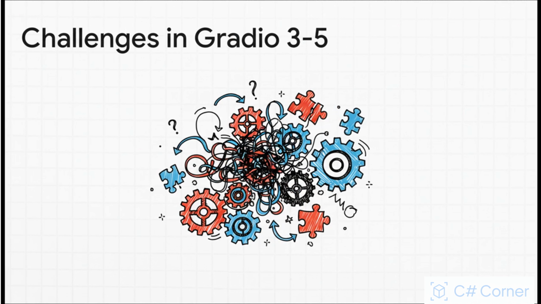And that really is the core of the problem. Those older versions grew organically, which led to these super common headaches. You had like 3 different ways to handle events. Components had inconsistent attributes. And trying to manage state or track down your update logic, it could be a nightmare, especially as your apps got bigger.